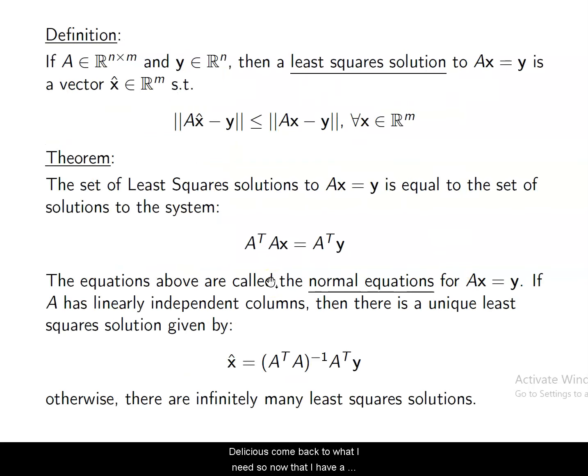So let's just come back to what I need. Now that I have A, really, I'm just gonna follow this formula, okay? I'm gonna take A transpose, multiply it times my A, find the inverse of that, and multiply that times A transpose, okay? Before we do that, however, let's just flesh out this matrix equation just so that we're very thorough. But once I have A, I have enough information to find this X hat value.